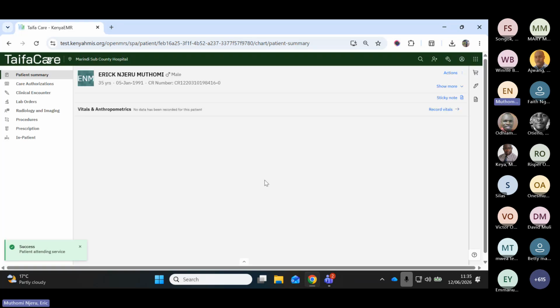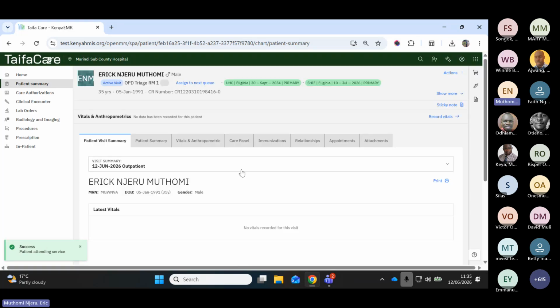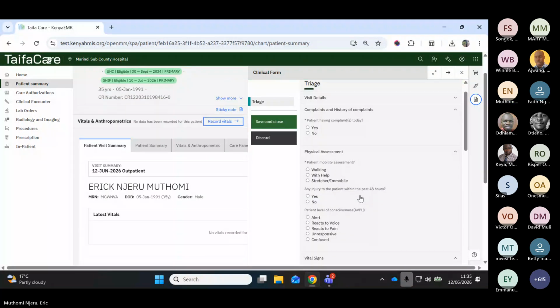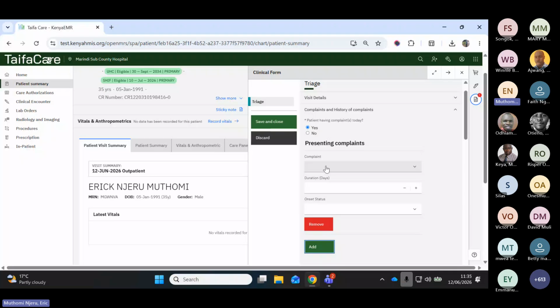So when I serve, the system takes me back to this particular page whereby now I can record vitals. And this is one of the changes whereby we'll be able to see the things that we've changed. So allow me to even fill these. Let's say a patient who is coming with fever for 3 days, being sudden.